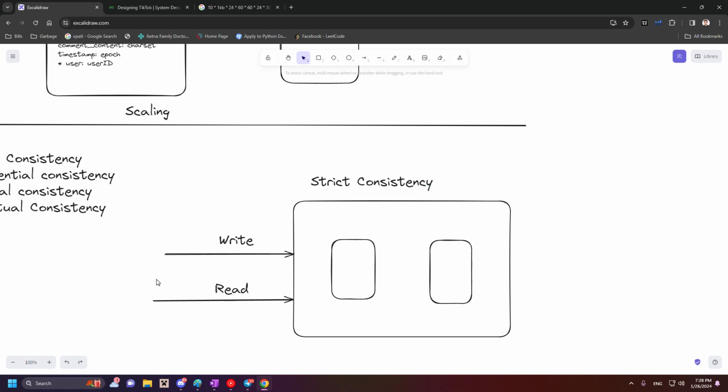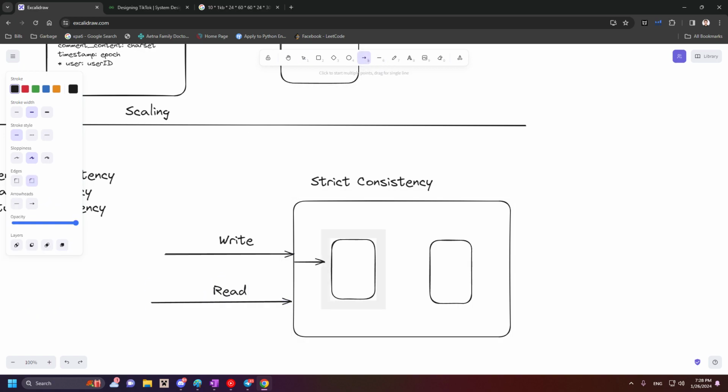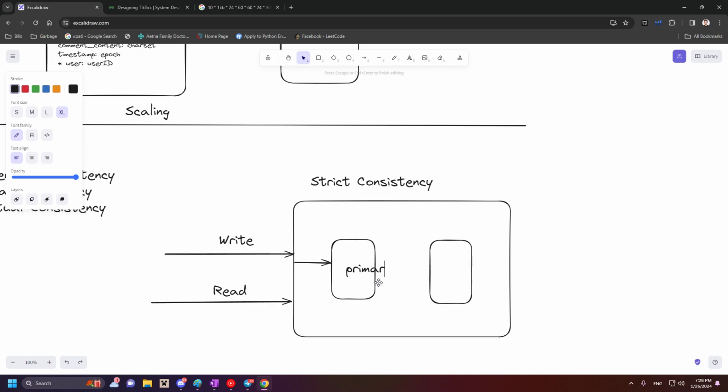For strict consistency, in the exact sequence diagram of all events, we will write to the node, which is going to be the primary node. Let's just mark it as P. Then we'll replicate this across the entire cluster. This is going to be the secondary.